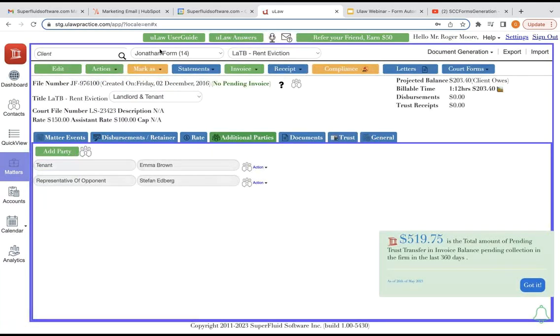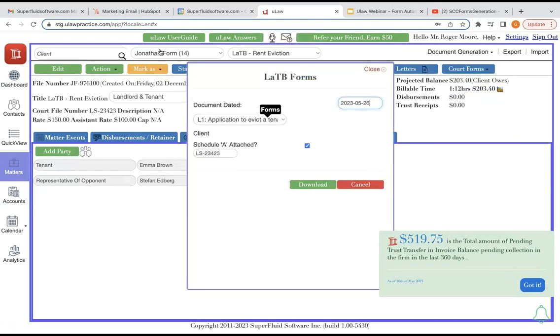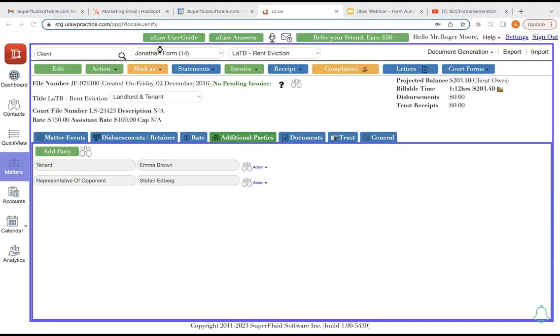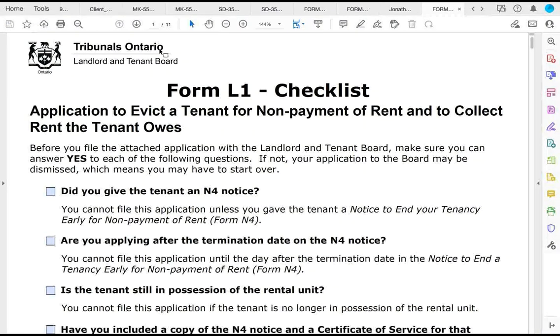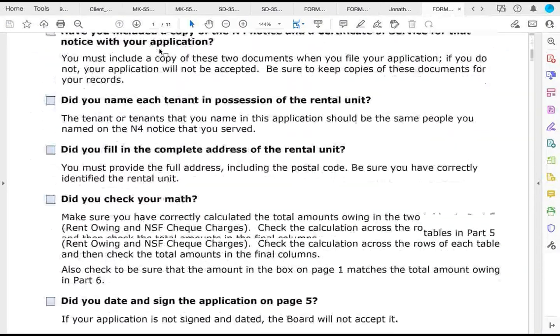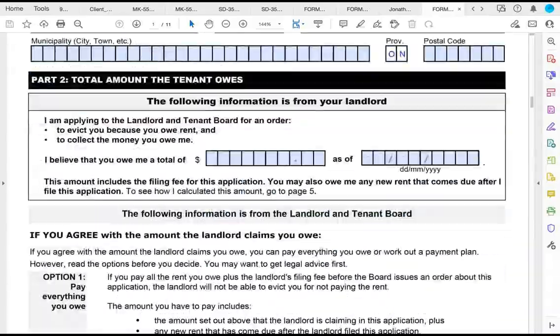And you're going to see that when I go into court forms, LTB, application for tenant eviction, and download, you'll see that Jonathan being the landlord, his information will be filled out in the landlord section, and Emma Brown being the tenant, her information getting filled out under that as well.